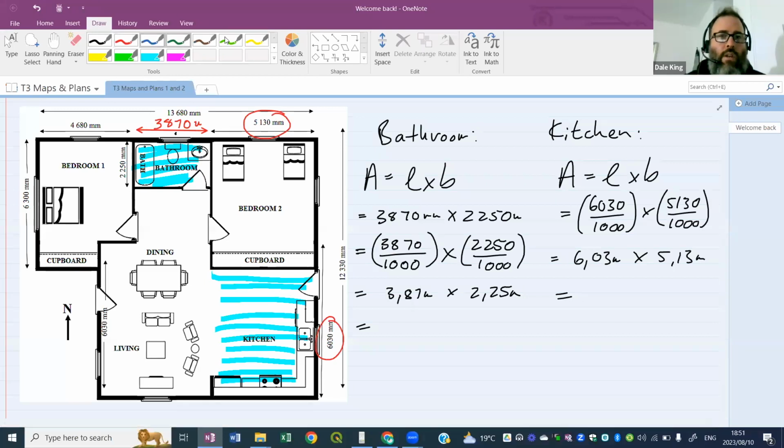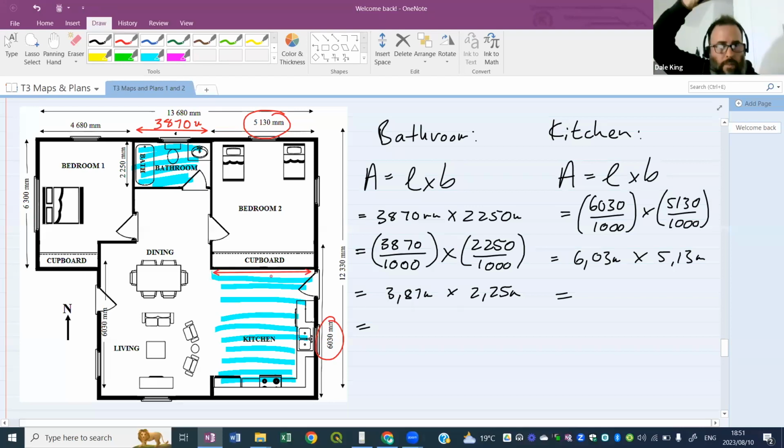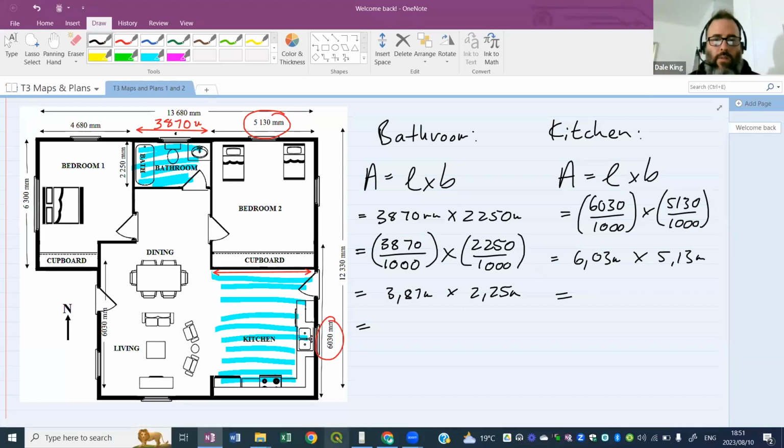So what we're doing is we're using the top dimension there, because this arrow, which I'm going to draw here in red, shows this dimension, and we can move it all the way down for the kitchen. It's the same for the kitchen. That's why we're using that value. So that dimension for the bedroom at the top goes all the way down, and you can use it for the kitchen.